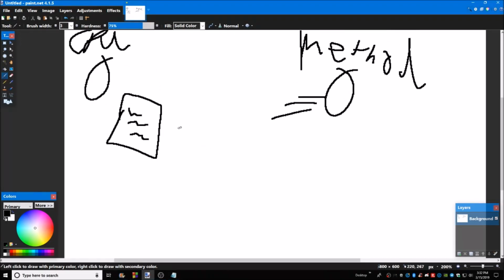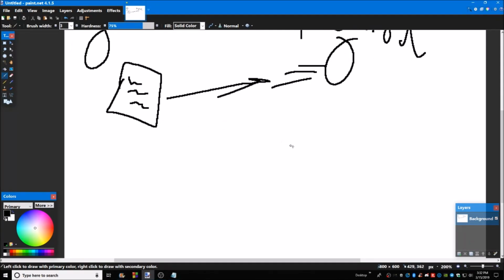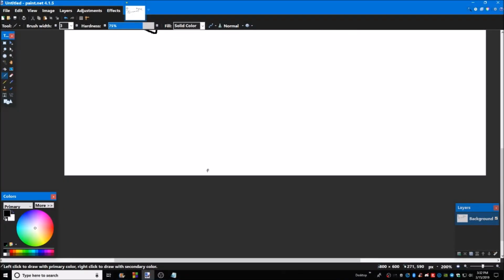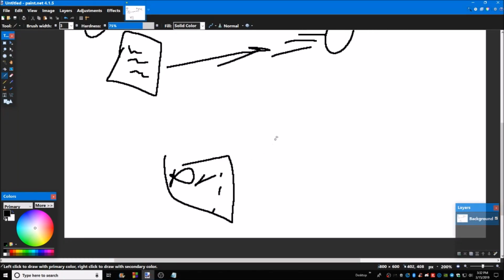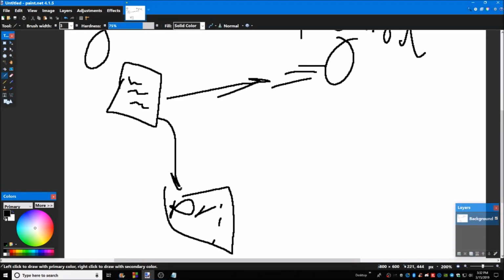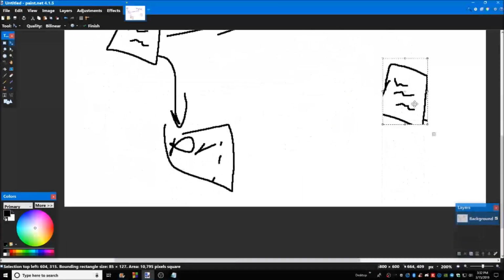So basically what CPU does is he gives Method this piece of paper. However, instead of Method using this piece of paper to edit it, what he does is he creates a copy of this paper. So he goes to a printer right here. This is a printer. Basically he brings this piece of paper and creates a copy of it. So let me select it, copy it, paste it. This is a new copy of the paper.